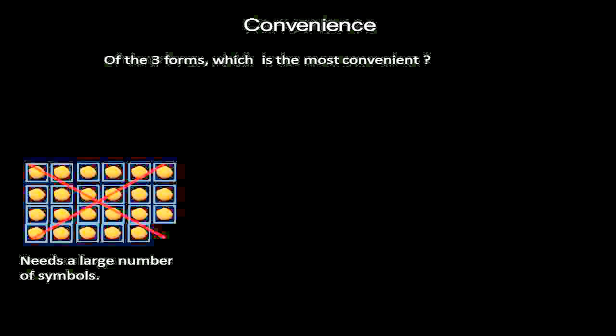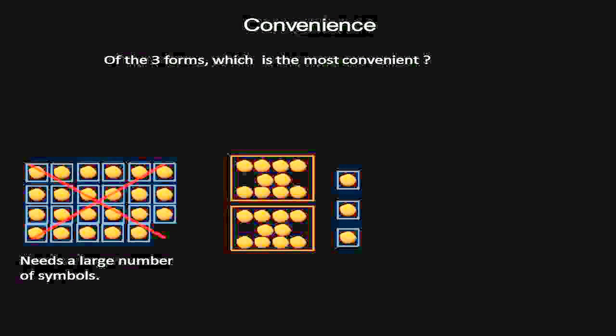Okay, now let's take a look at the second case, which is the case of using the big boxes first and then the small box. So when he had to pack 23 laddus, the shopkeeper packed 20 laddus in the 10 laddu boxes and then 3 laddus in the 1 laddu box. This is a pretty nice arrangement because you really need only a maximum of 9 laddu boxes of any kind.